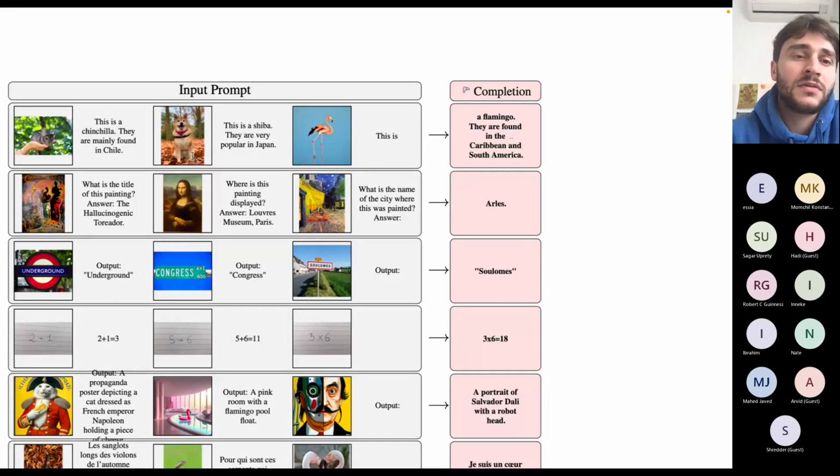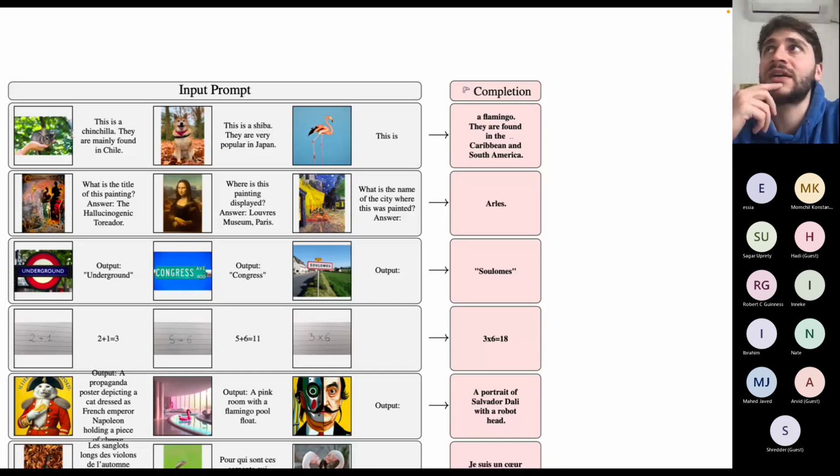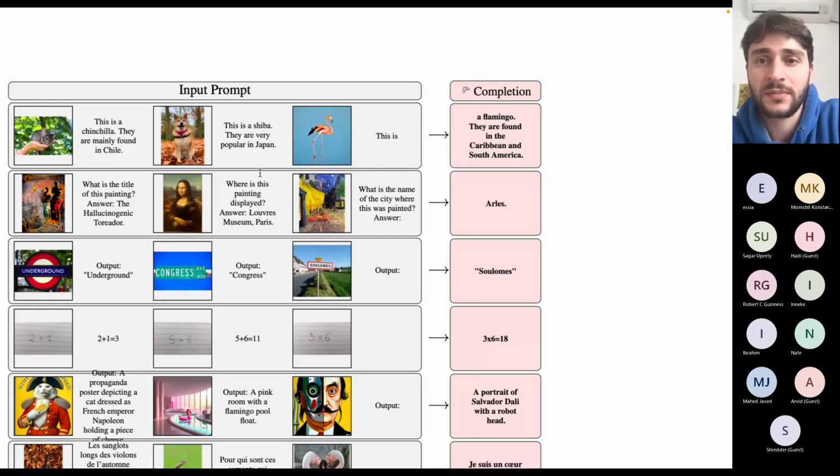So here, the model has maybe never seen some kind of description like this before, but maybe it has because it's being trained on such massive data sets. But the idea is you give it an image and then some kind of style, some kind of structured response, and you want it to give you the same response for a new image. So this is how it's few shot. You're actually feeding in as an input to the model what you're looking for, but then you want it to generalize to a new example.